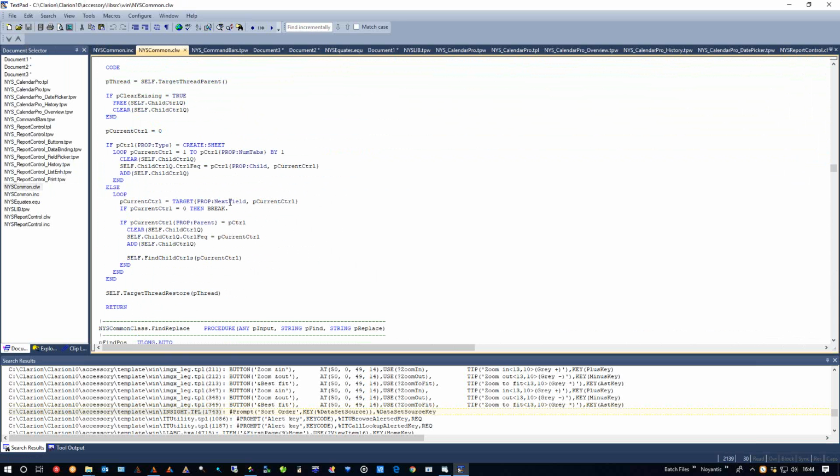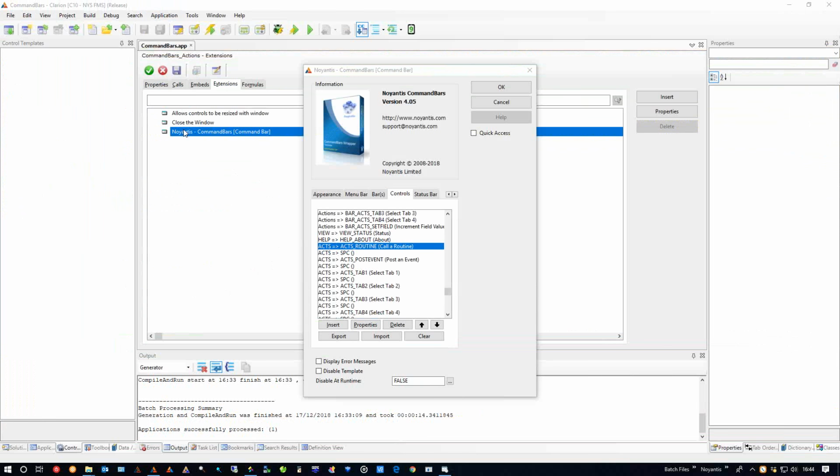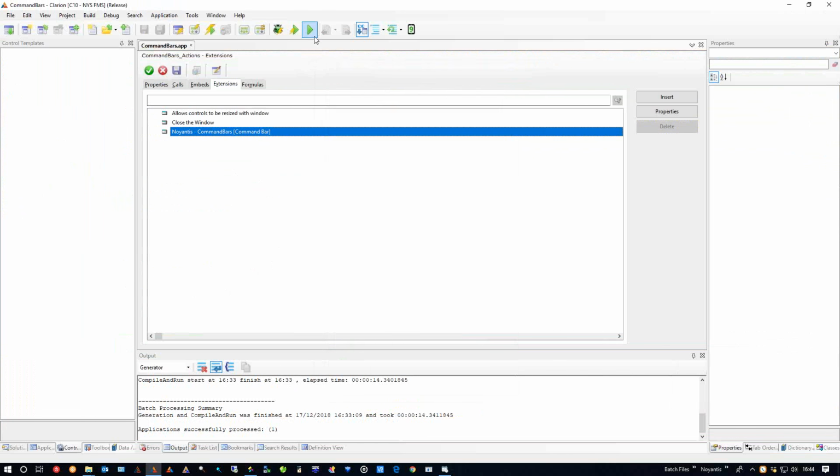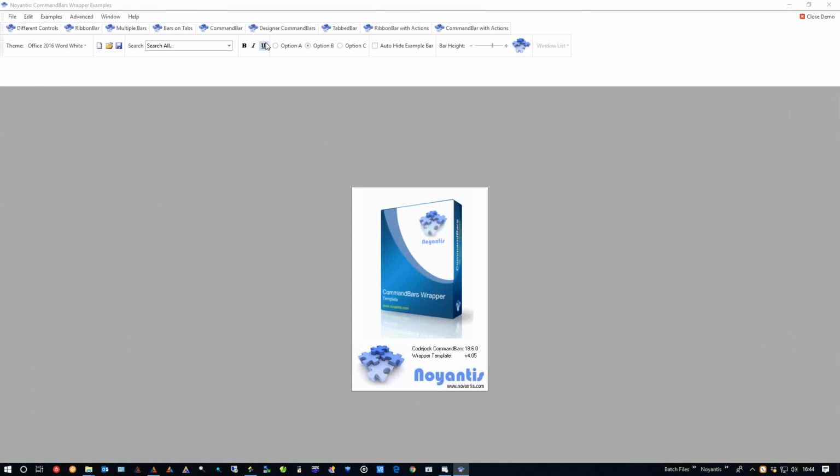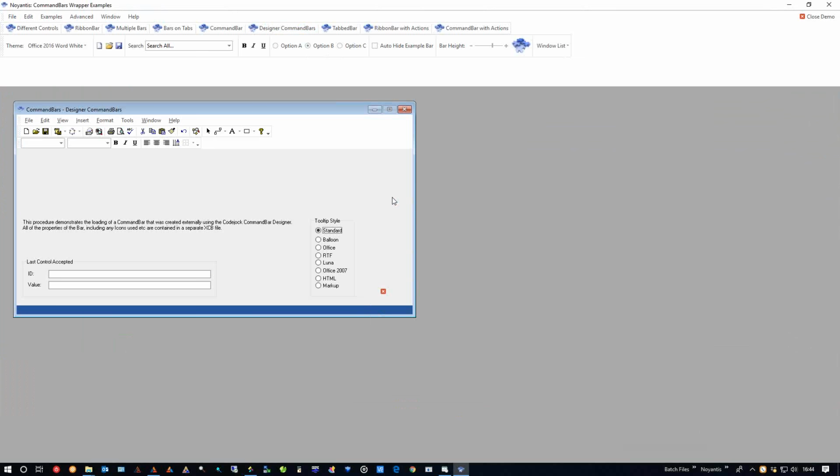Great. Yeah, no problem. The other alternative you have with the command bars, but there are pros and cons of using it, is the command bars designer, where there is an actual application which lets you create these. It's just a replacement for the XML, except you wouldn't be able to tie that to the Clarion window. So I don't think it'll necessarily help you.